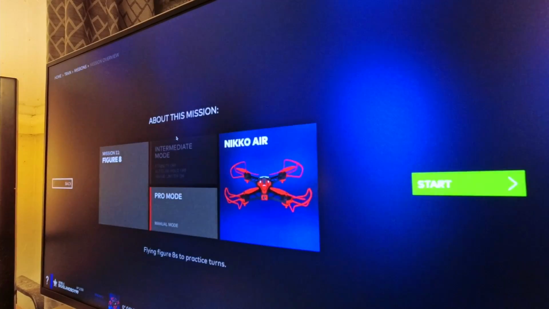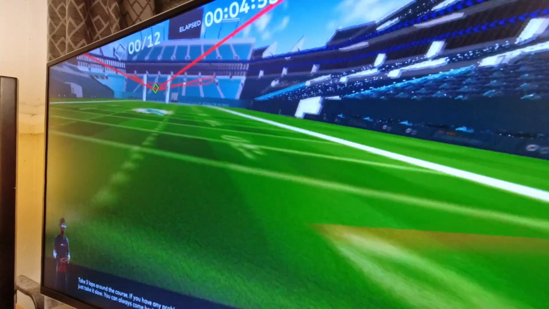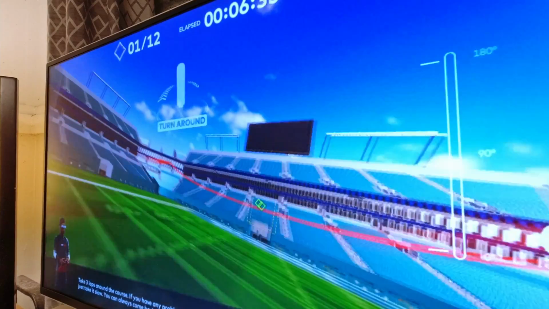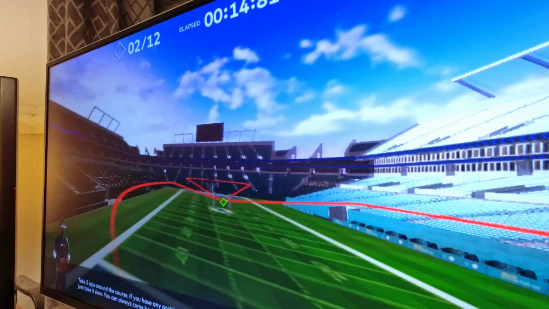Figure 8, let's go there. So in any of these races, you can still be in intermediate mode, which limits your angle, but I think you should just go to pro mode like I said yesterday. Once you have the feel of it, it becomes easier.